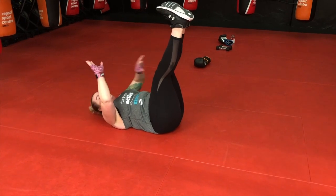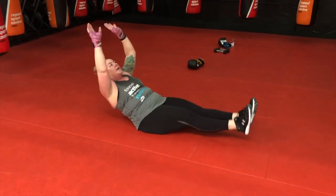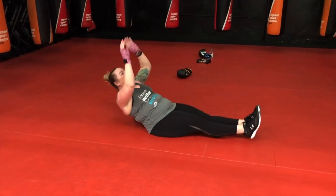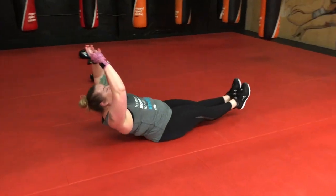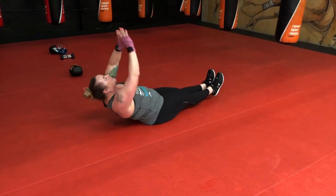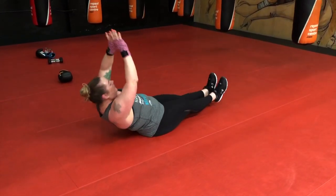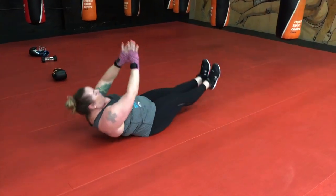Perfect. Easiest way to get those hollow rocks started. Start those legs up. Find that little C curve in your spine. And I want you to rock back and forth. Hands can be wherever they're comfortable. Down by the side. Up behind your head. Up in front. You can use it for momentum. You want to go for as long as you can. Not letting those feet touch the ground, but bringing them as low as possible.